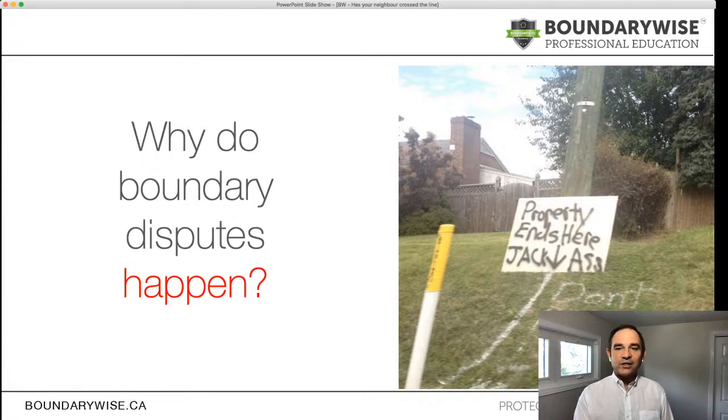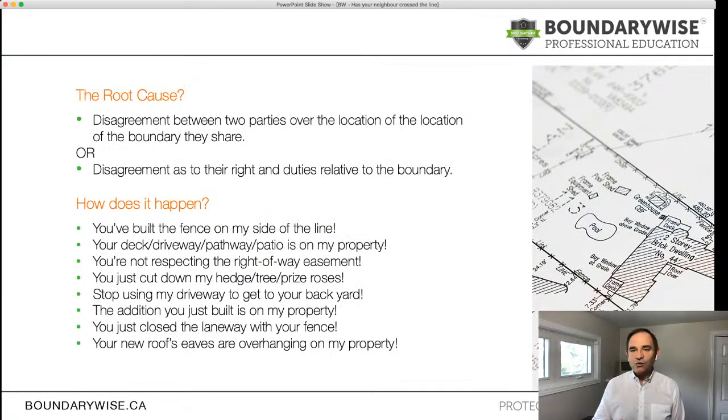So why do boundary disputes actually happen? Well, it's real basic. The root cause is a disagreement between neighbors over the location of the boundary. That's simply it. You and I may live next to each other. I may build a fence on the boundary, or what I believe is the boundary, but you think the boundary is a foot my side of where I think it is, which means you think I've built the fence on your property. The dispute is usually rooted in a misunderstanding of where the boundary is. Now, sometimes people know exactly where the boundary is and they go ahead and build over it anyway. That's a different situation. That happens as well. But the vast majority of boundary disputes occur because the two parties who share the boundary do not agree on where the boundary location actually is.